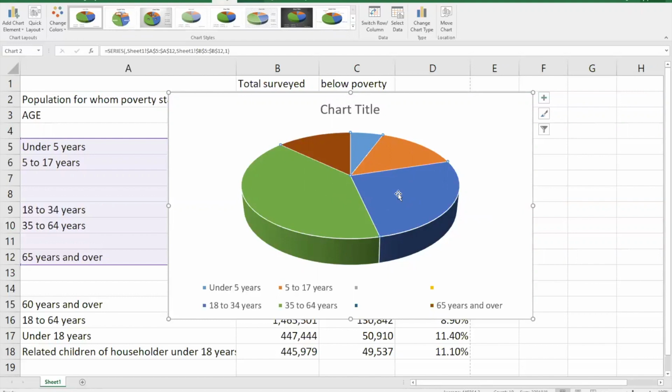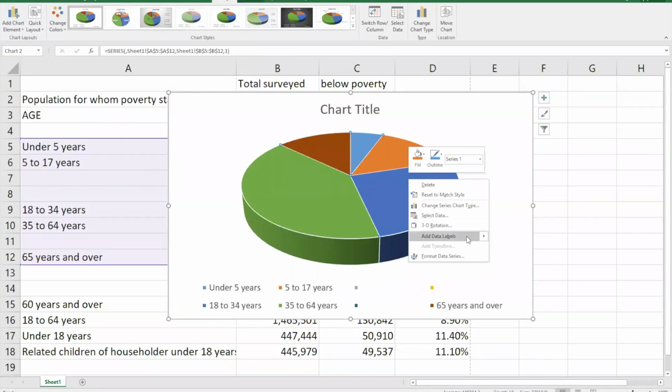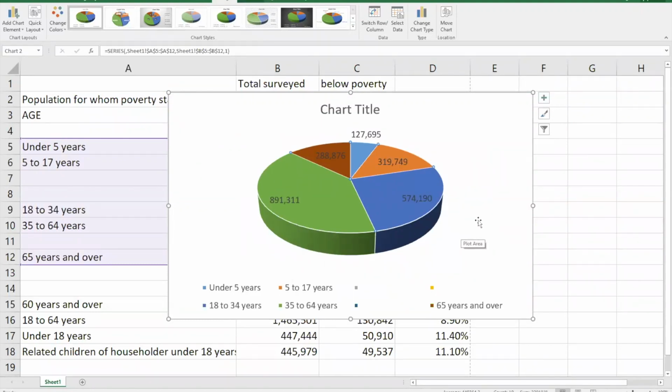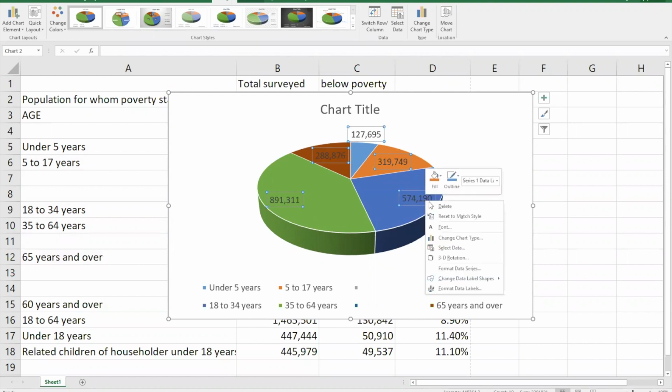So you need labels. How do you add labels? Most times by default, Excel will not add labels for you. You have to add labels yourself. So you right click. Right click is your best friend in adding anything into your graph. So you add labels. Now, when we use a pie chart, you usually don't want the actual data numbers. For a pie chart, we usually use percentages, right? Most pie charts you've seen probably show percentages.